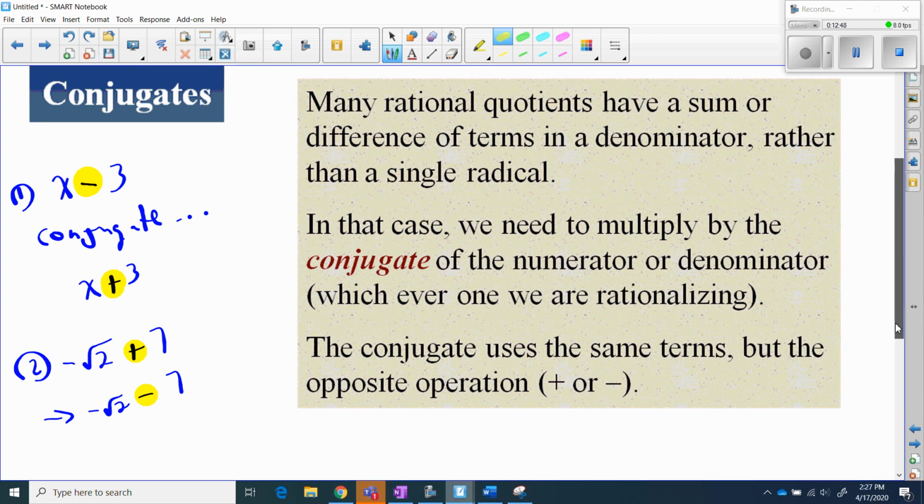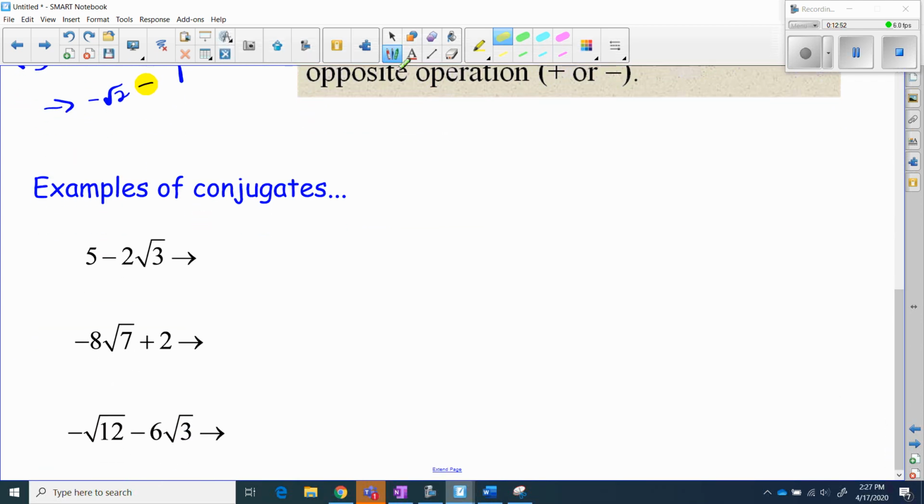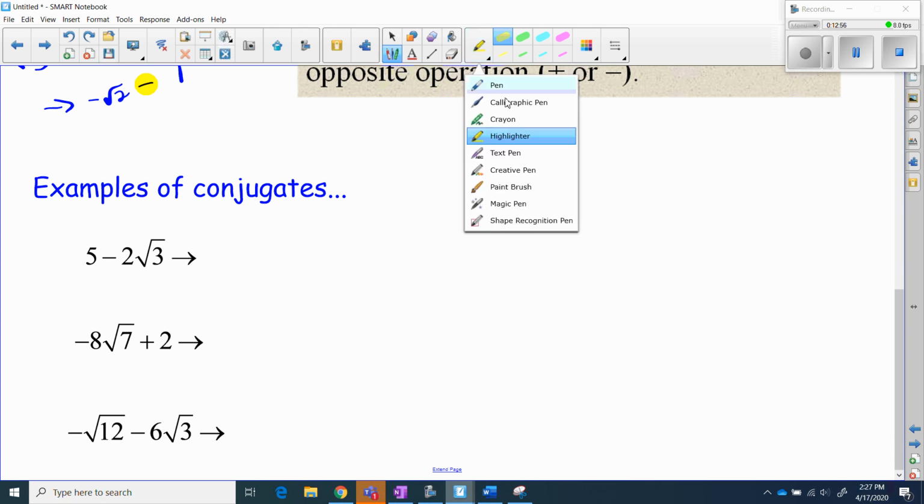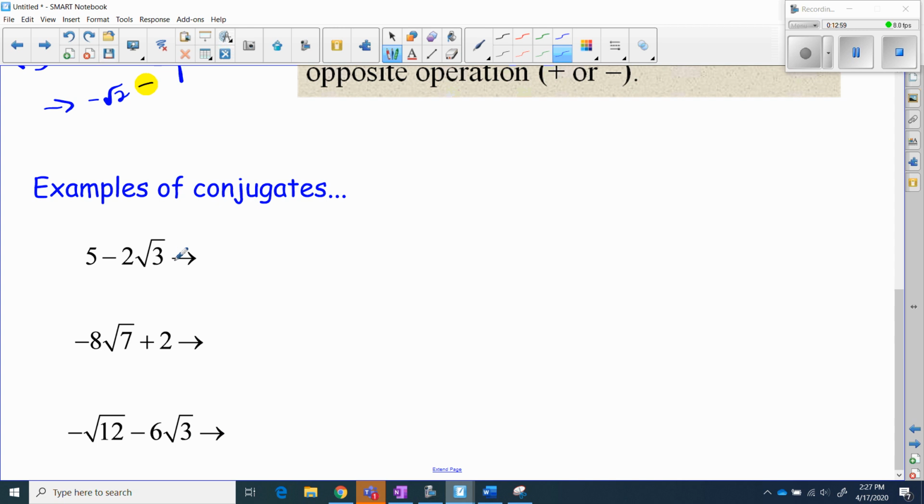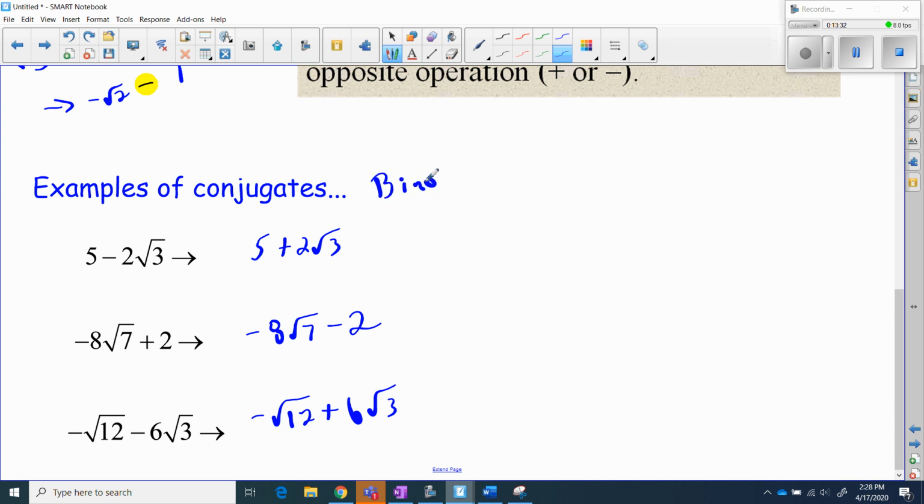Now we'll look quickly down here to make sure we know how to write these out. Here are some expressions. Let's write out what their conjugates would look like. If I had 5 subtract 2 root 3, its conjugate would be 5 plus 2 root 3. Negative 8 radical 7 subtract 2: again, I'm just changing the sign between them, not the one in front. This would stay negative radical 7, and the opposite of subtraction would be addition. Those are the conjugates of those binomials. Now this only is true for binomials. It doesn't apply if you have a monomial or a trinomial or anything beyond that.